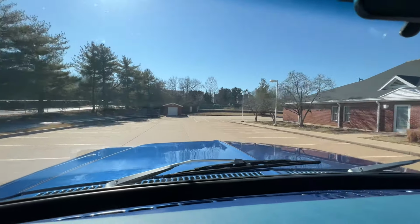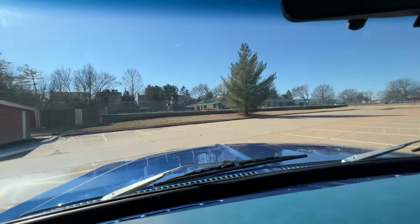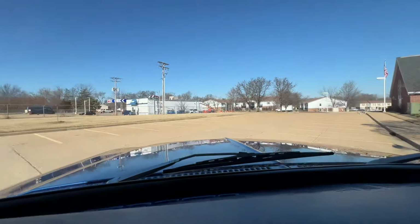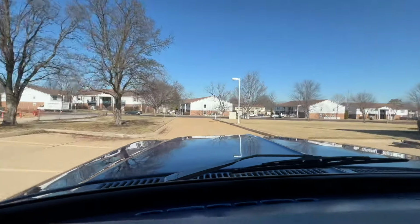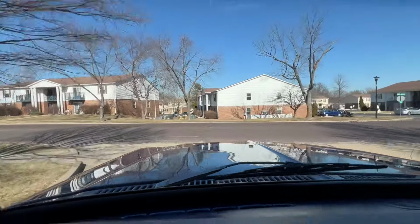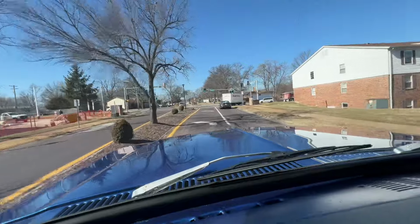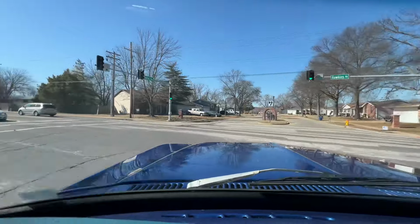If you want to fly in and take a look at it, I'm more than happy to pick anybody up. Fly into St. Louis International Airport or Lambert Airport. They are one and the same. Let us know when you're coming in, forward us your itinerary, and we will be more than happy to pick you up and bring you to any one of our three warehouses where our vehicles are located. We welcome third-party inspections, and if you need assistance with transportation, we can arrange that as a courtesy service, and you would just pay the transport company in full for the transportation services once they're rendered.